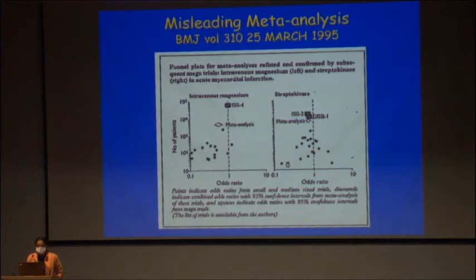So in the streptokinase example, if you draw a funnel here, you'll see that it's symmetrical, and the estimate from the mega trial, the ISIS-2, is consistent with the meta-analysis of small trials as well. So there's no difference. And with regard to magnesium, small trials are missing. So this is the effect that publication bias has on the recommendations that arise from the evidence.